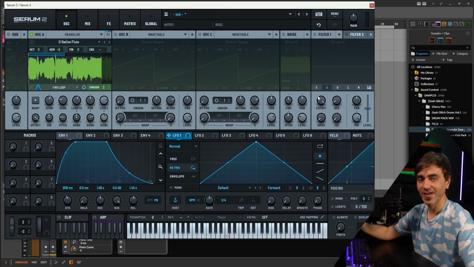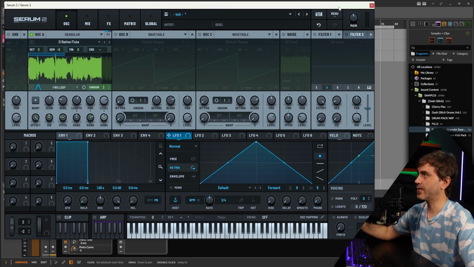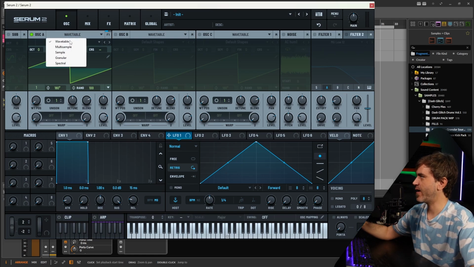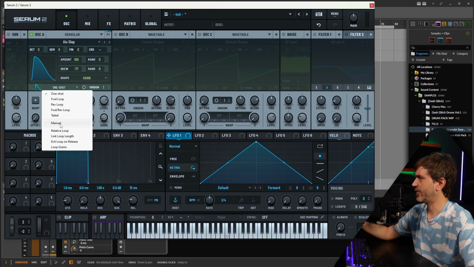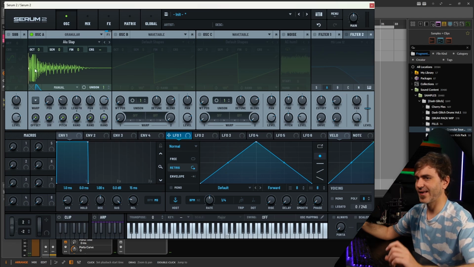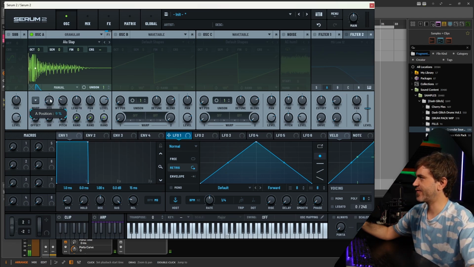That is so sick. Coming from Serum, I never expected this. Okay, so I want to try something a little bit more experimental. There is a thing that we can do with granular synthesizers where let's set this to manual mode. And then what happens is it doesn't actually scrub the sample unless we scrub the position here.